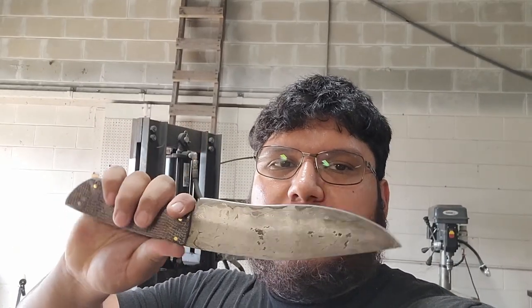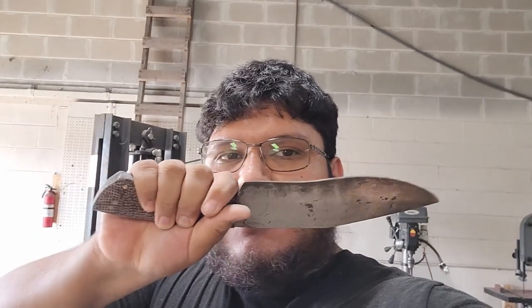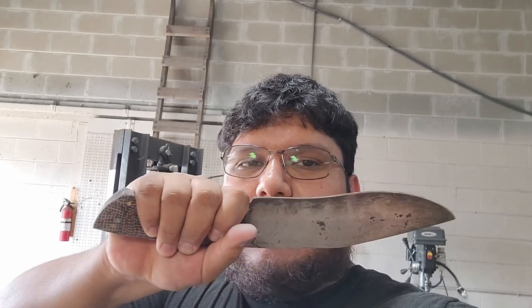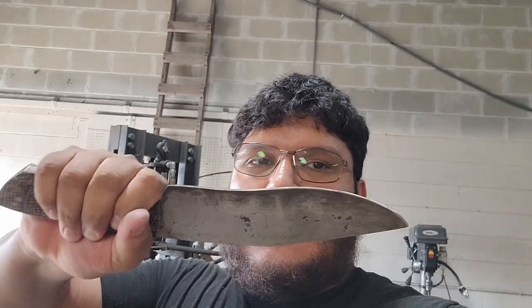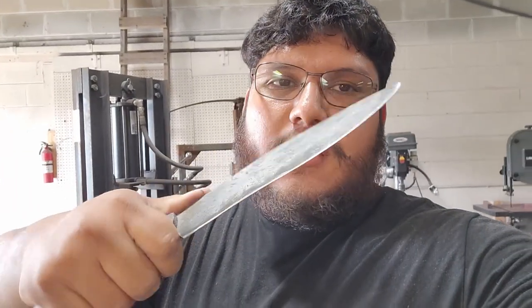Alright guys, so the knife is done. It looks very, very nice. I'm very happy with it. Like I said prior, the handle is a little bit on the wider side, but it fits my hand pretty well. I can use this for chopping stuff and whatnot. It's a pretty comfortable knife.